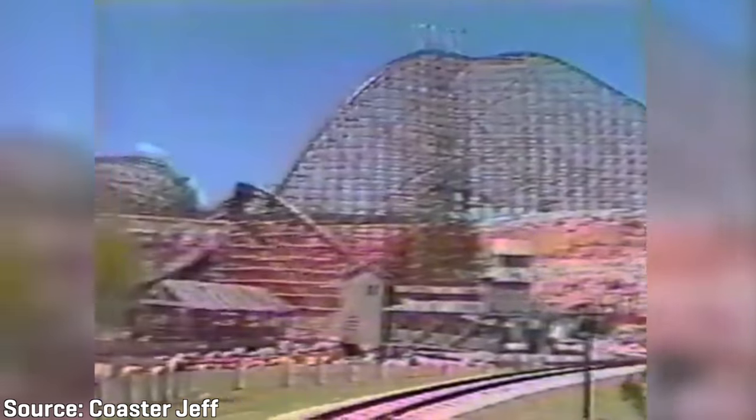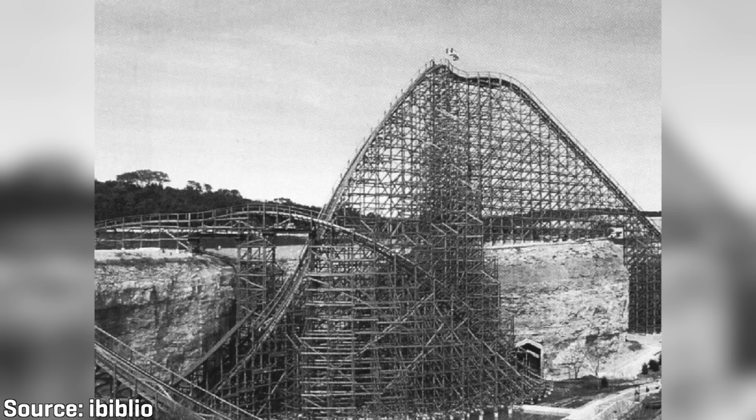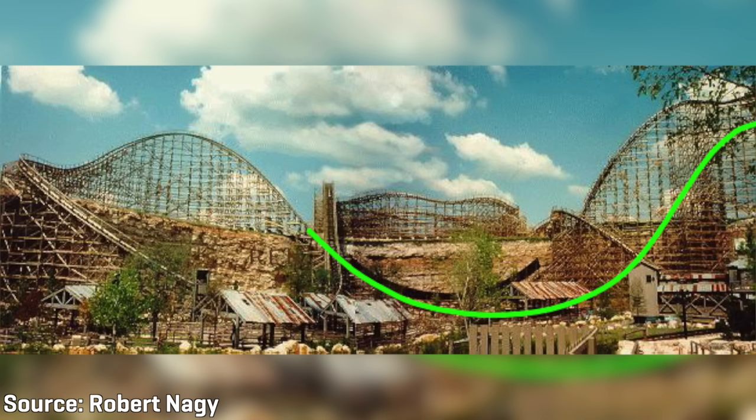It's safe to say that the last-second design changes made to the Rattler were the cause for most injuries. The very original design featured a shorter, straighter drop that began right off the chain lift, with the ride's tallest section on top of the cliff wall rather than at the bottom of the ravine. Notice how much wider the pullout was also — with decreased height, the train would have taken this wider transition at a slower speed, leading to less G-forces. With this design, the ride most likely did pull three G's as intended.